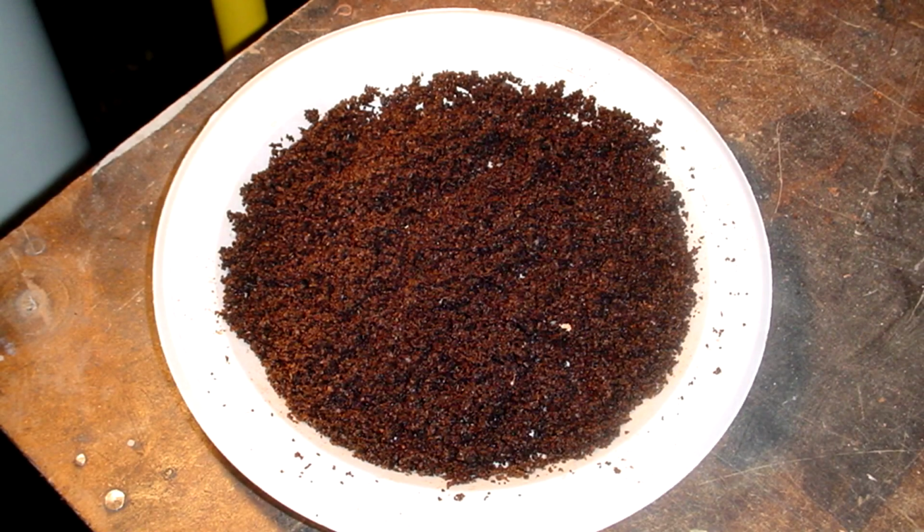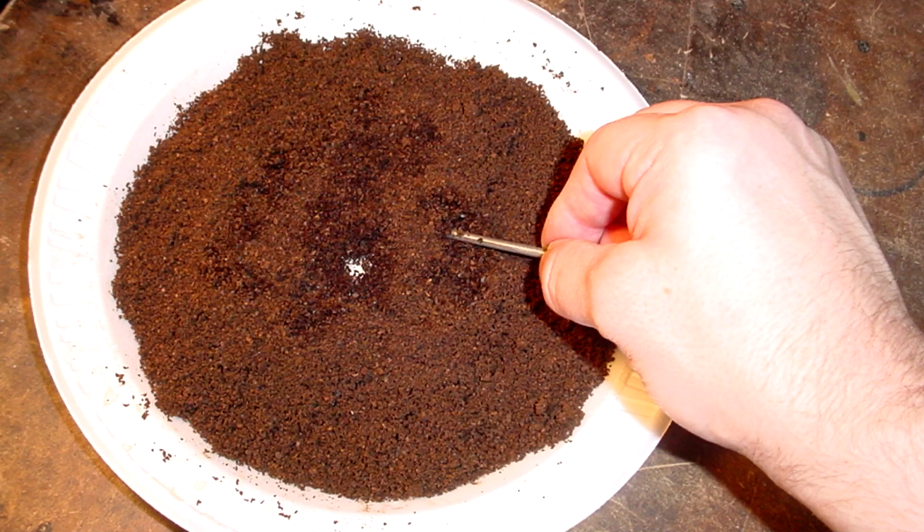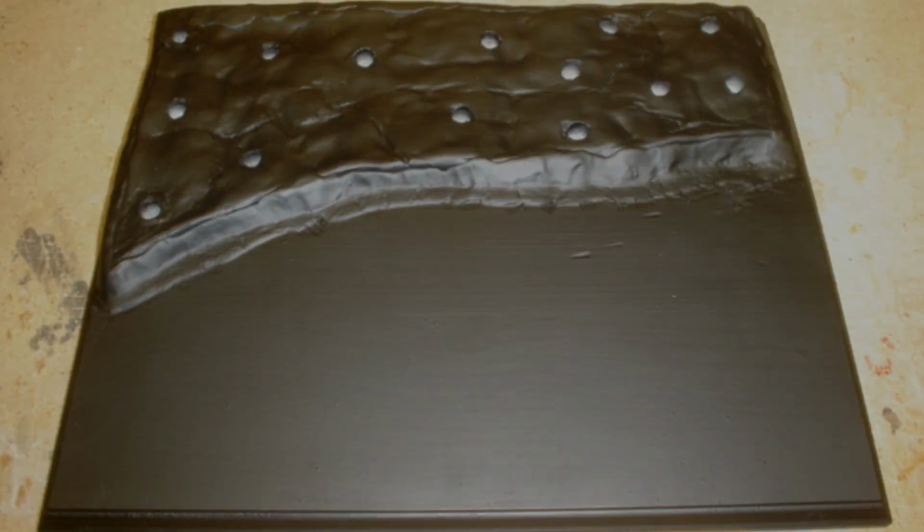If you don't have access to a heat lamp or a microwave oven, you can have the coffee grounds air dry, but prepare to wait quite a while. After a few minutes, spread around the coffee grounds that have dried and expose either the damp or wet grounds that are underneath. Once completely dry to the touch, you can place the grounds into a baggie for storage. Now on to the diorama.